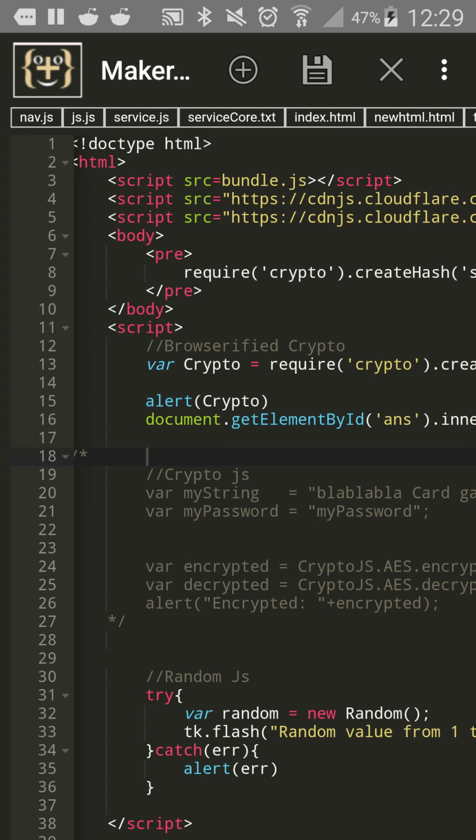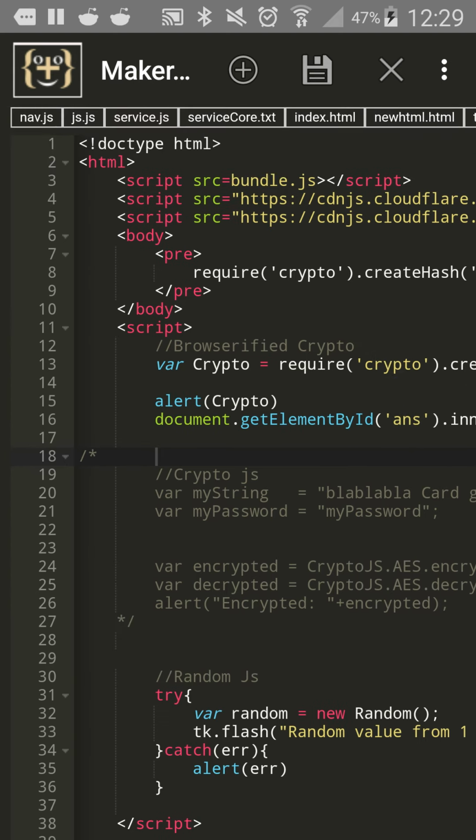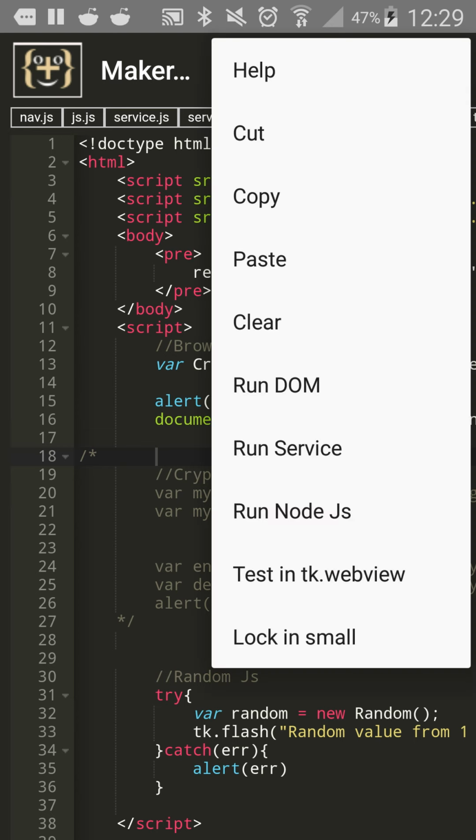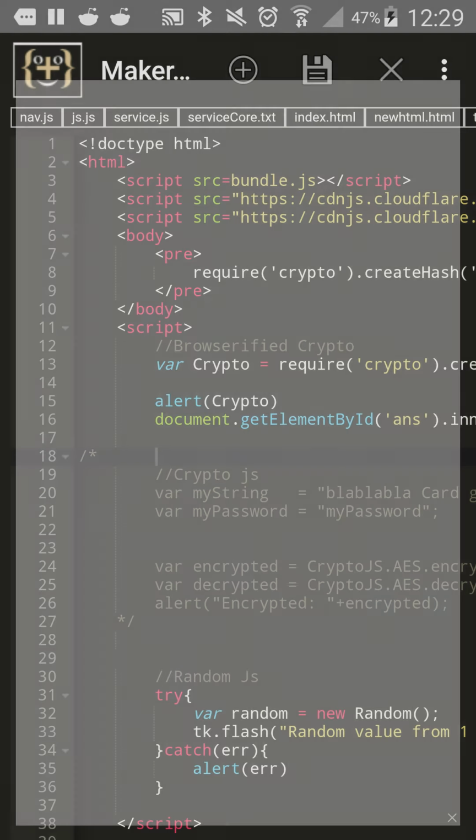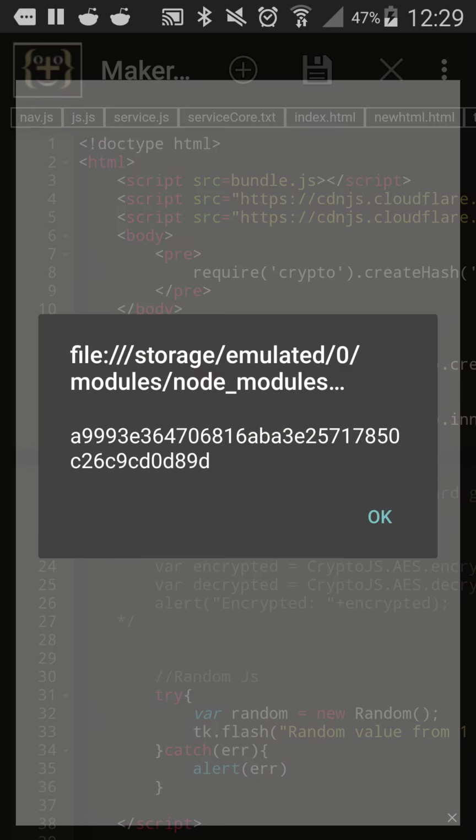Once you're on that document, tap on the three dots there, and tap on Test in TK WebView. That's going to open the web view that I've created for MakerPlus.js and run your code.